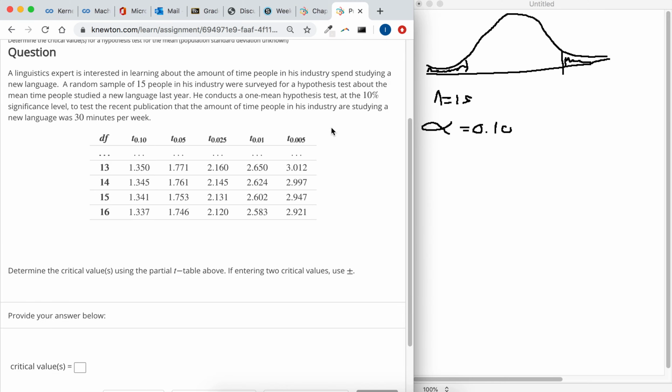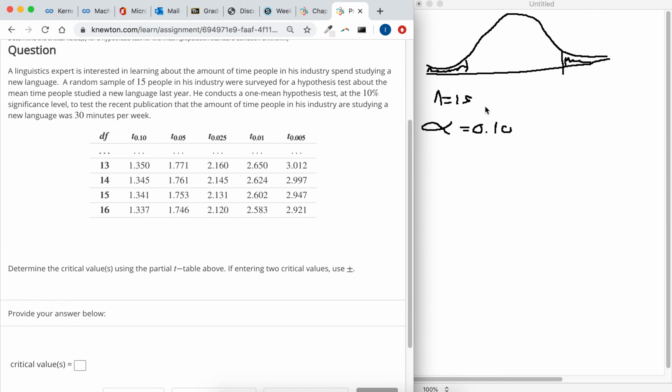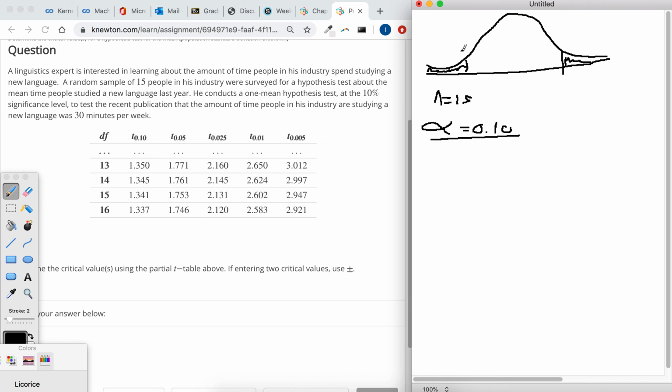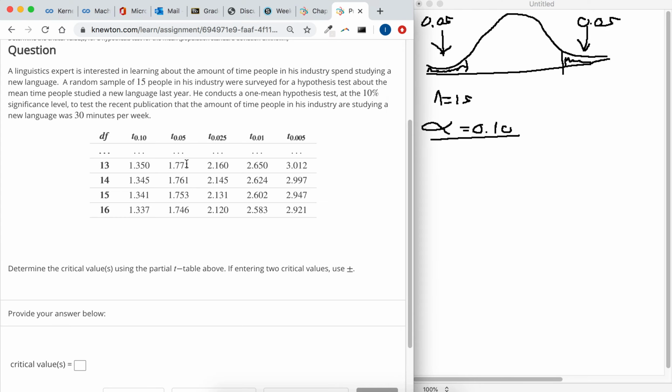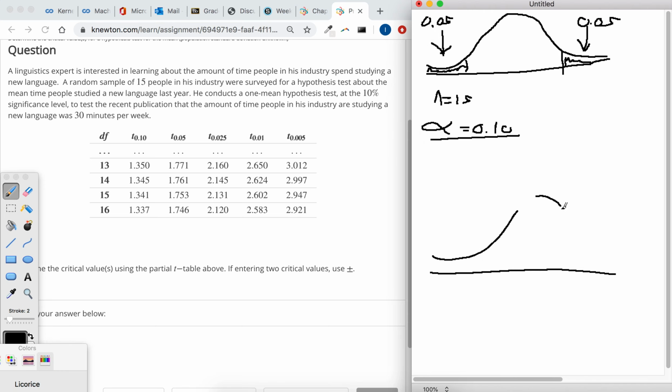And that's significant because now we've got to use the table and consider our alpha of 0.10. If alpha is 0.10, that's the area in the tails here. That means you need to split it up evenly amongst these two tails. So we should be using 0.05 when we look at these t values. Okay, because a table value only tells you areas to the left. A table value only tells you test statistics that represent area to the left of the value.